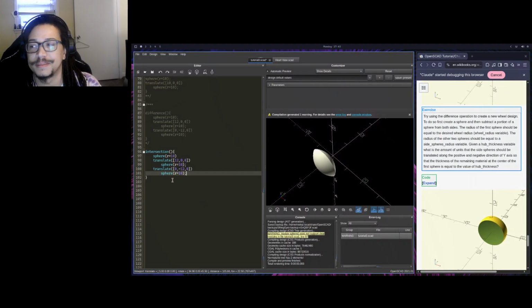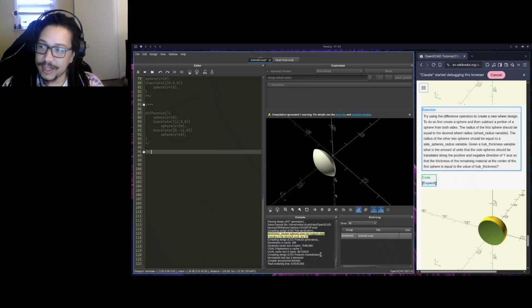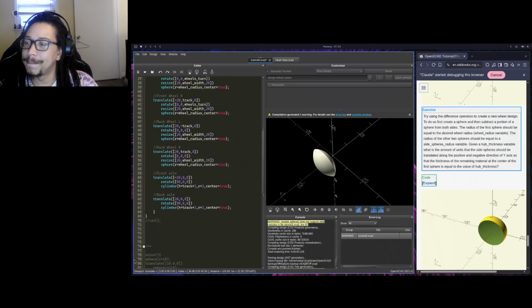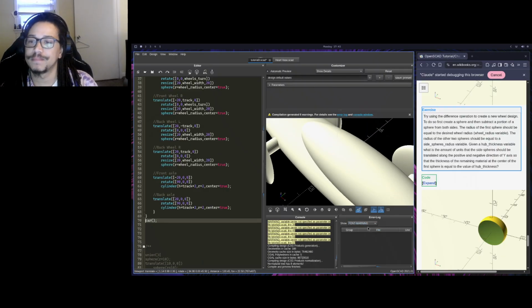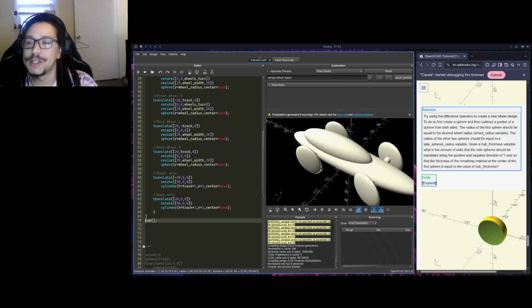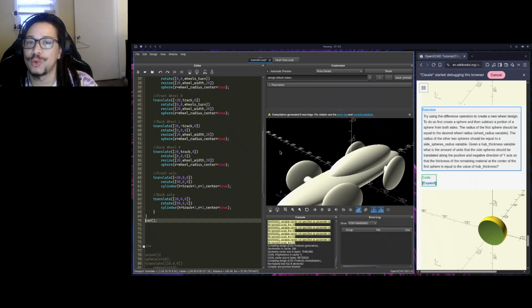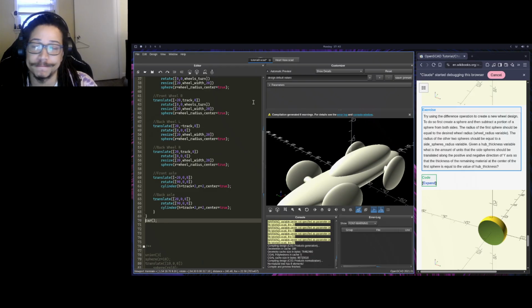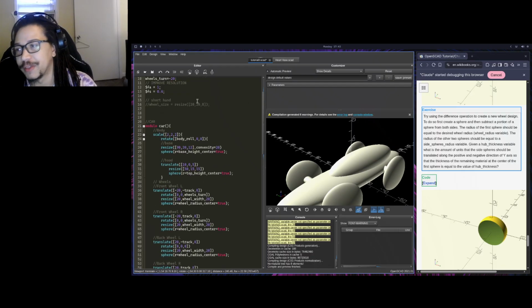It's crazy. Okay, let's comment that out. We bring the car back. So it wants me to create a new wheel design, if I'm hearing that right.